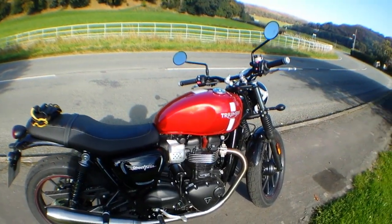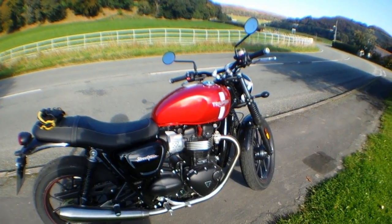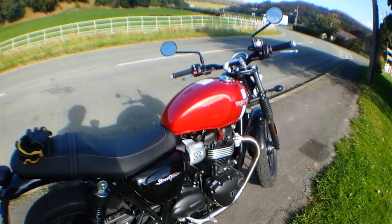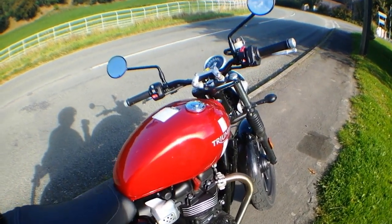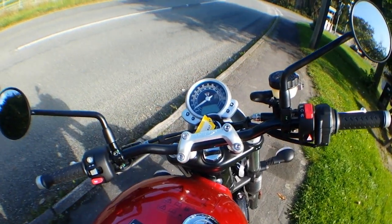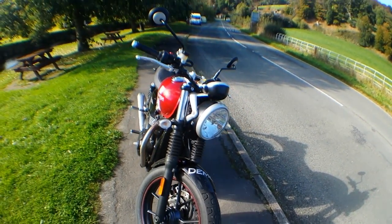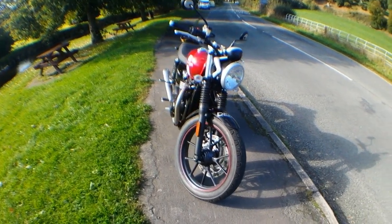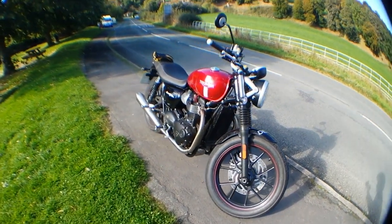The power issue only becomes an issue when you get into 4th and 5th gear and you're trying to pull away in those gears, and at that time you realise that it is a smaller, less strong or weighty engine than some of its rivals, and especially the XSR. And if you take out the Yamaha XSR, obviously you'll find that, but they're both 900s used in a completely different way.